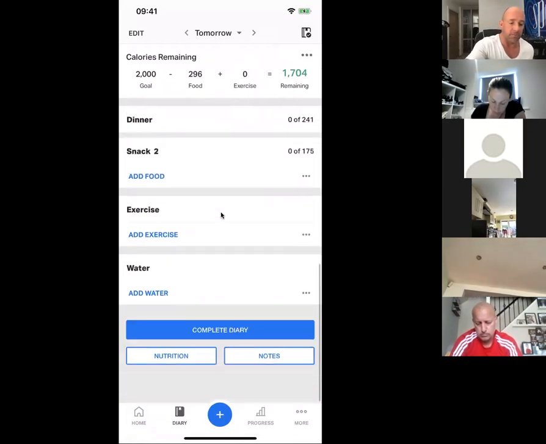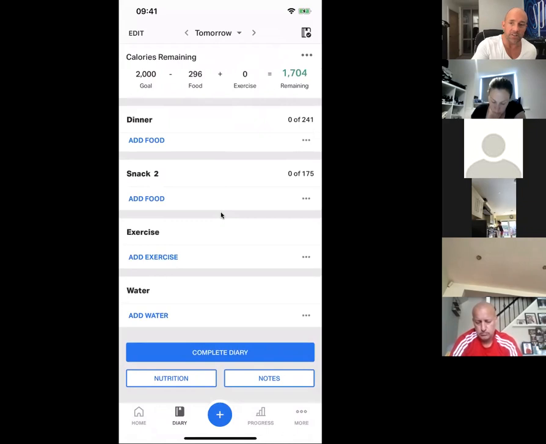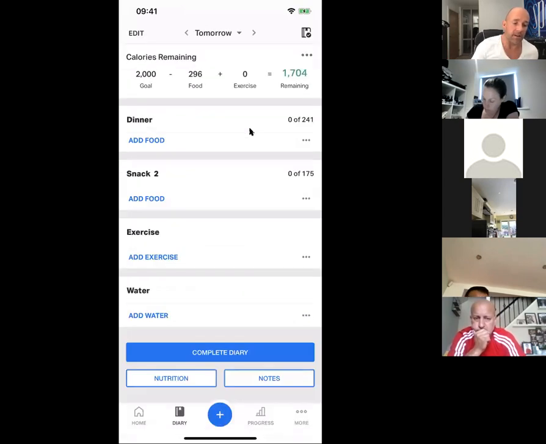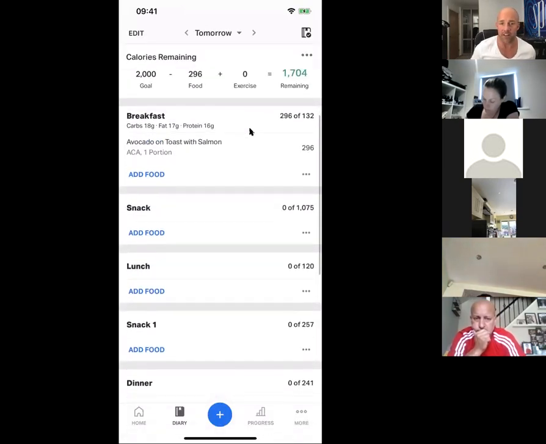So again, if we scroll to the bottom and we click on the nutrition box that I just showed you, bottom left, again, you'll now see that everything you've eaten is in your totals column, and it's come off of your goal column, and you can see what you're left with, which is really nice. We've not got any red warning markers yet, so we're really happy. So we're going to click the X again, top left, and go back to creating the rest of our day. A lot of people have asked me things for snacks, something that's quick and easy.